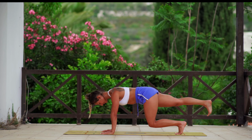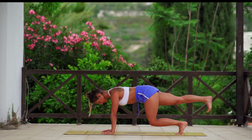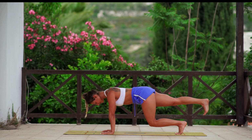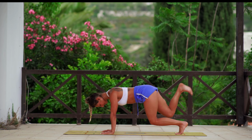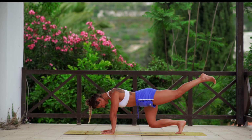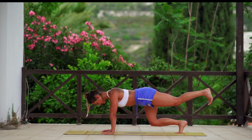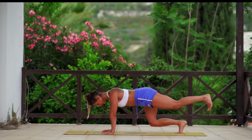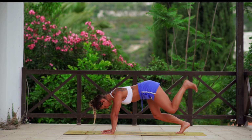Let's extend the right leg off the ground now. Keep gazing down at the mat for no strain in the neck. Point the toes towards the ground too. And just hold it and switch leg. Really squeeze the core at all times, stabilise that bulletproof back and bulletproof core.